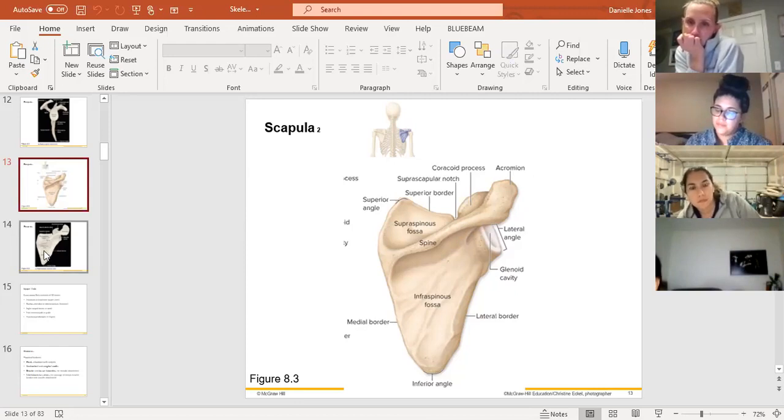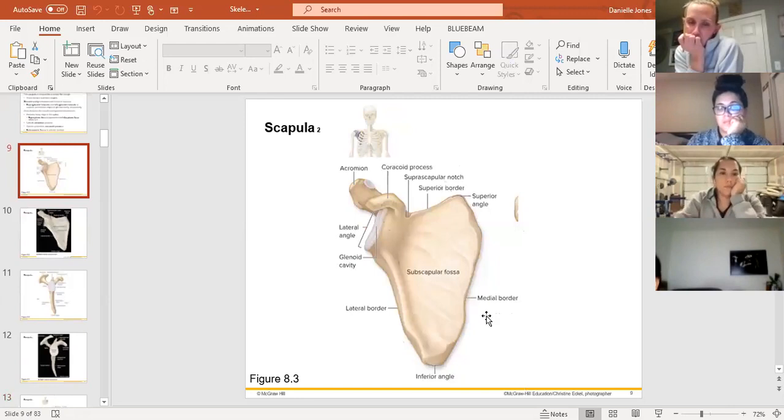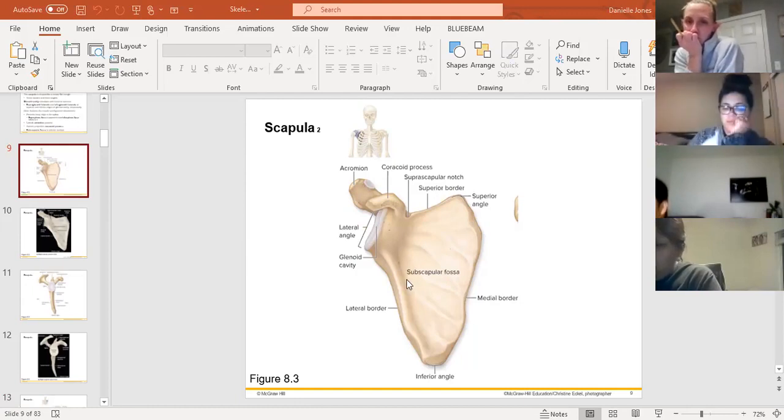Now, what if you're given an anterior view? What side is this scapula? The right side. It is a right. Good. Yes. Because we don't see the spine, we see the acromion, but to us, it's on the left side. But we remember, ooh, this is anterior. That means we need to think about our patient view. So yes, this is a right. Good.